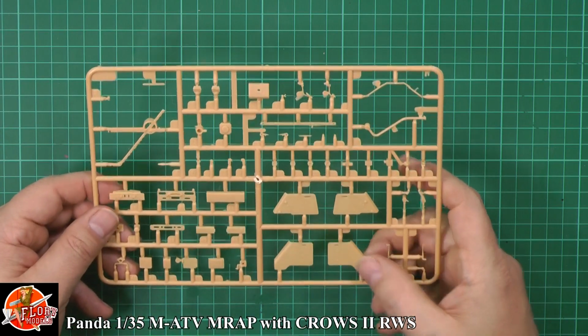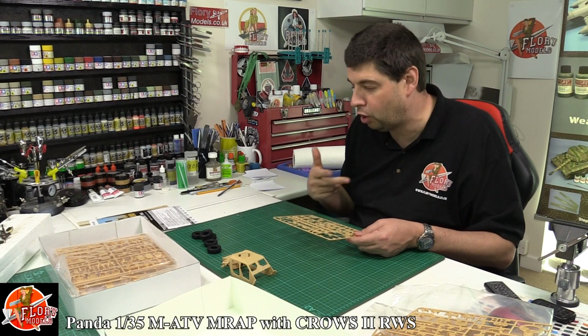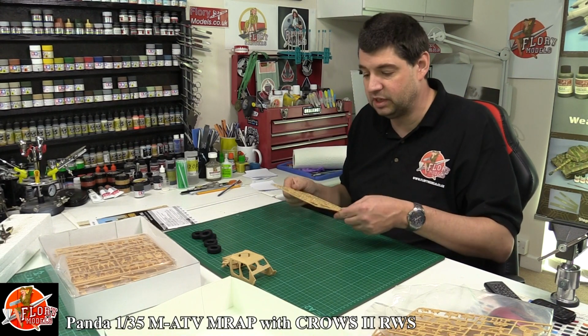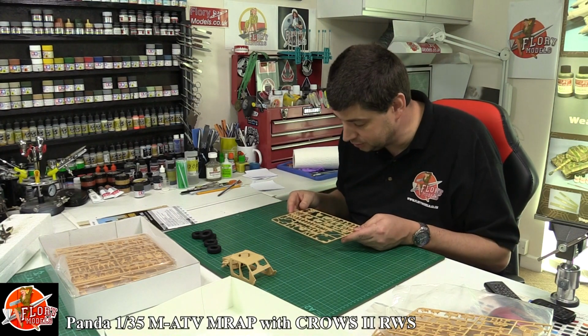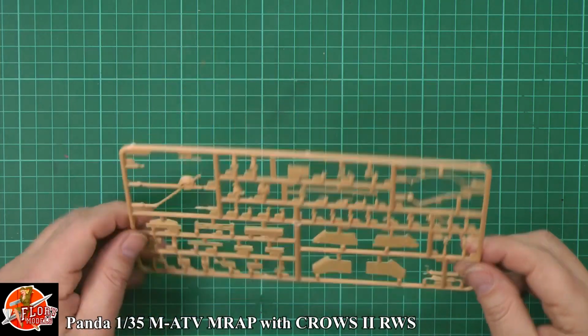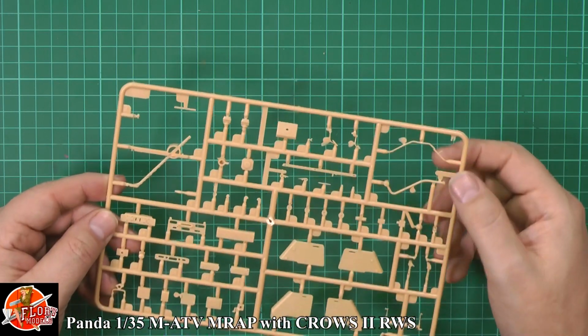On this guy again, I think a lot of this is that the colour of the styrene doesn't help. It's horrible when they try and match it. It's going to be a sand coloured vehicle, so we do it in sand coloured styrene. Really, it's horrible. It just doesn't look right, because it's quite opaque and you can see through it, so it makes it look cheap. Okay, couple more casualties.